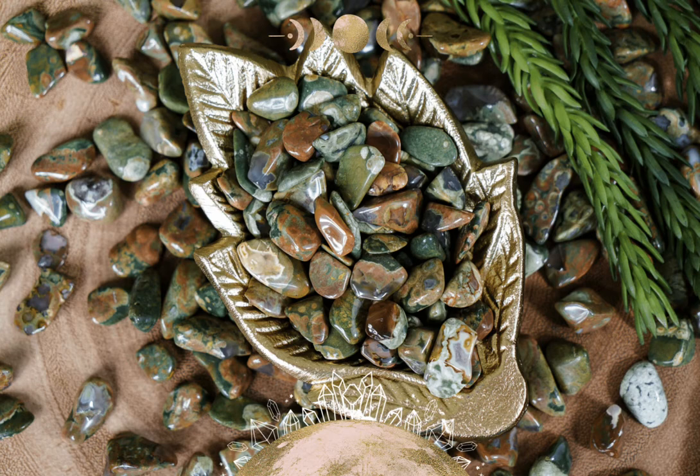So if this crystal shows up for you, take time to really study it and get to know where those connections come from. Also, if Rainforest Jasper shows up for you, it's a good reminder that it might be time to clear your space. You'll find that you feel much better after you've removed any unwanted energies or people or beliefs from your physical and mental space. It also reminds you to get in touch with the happiness of your inner child, bask in the joy and the light of the sun, feel more playful, and feel really supported and nurtured by Mother Earth.